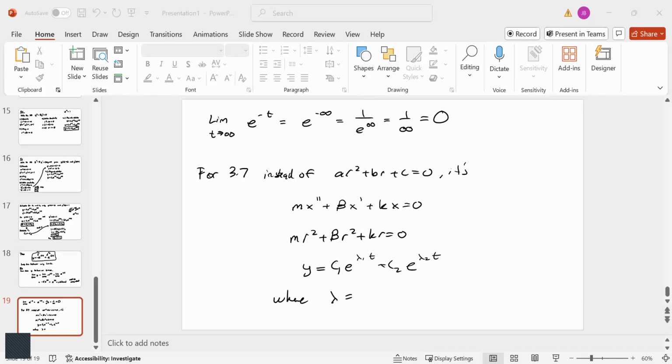And so our solution ends up being beta over 2m for mass, something like that. It's a little more complicated, so I'm not going to dive too deep into it. Actually, I'm not even going to write that. I'm just going to say it's r1 and r2. That's even easier. But you'll learn that eventually. And there's no r squared there, sorry. I'm just writing it out. It's the same thing, just with beta, m, and k.